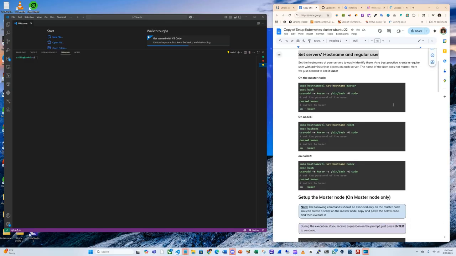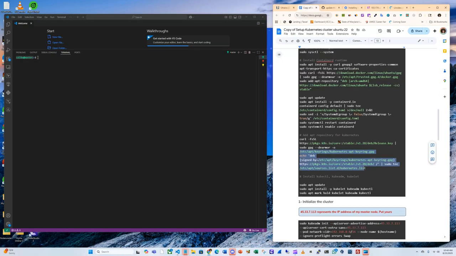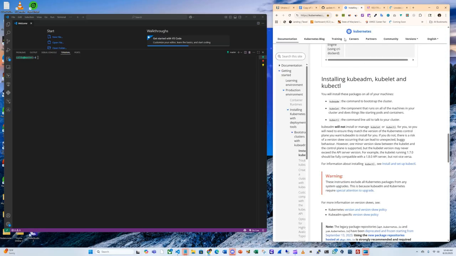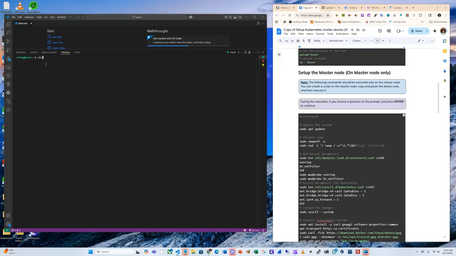So now let's set up the master node, and the following commands should be executed only on the master node. You can create a script on the master node, copy and paste the below code, and then execute it.